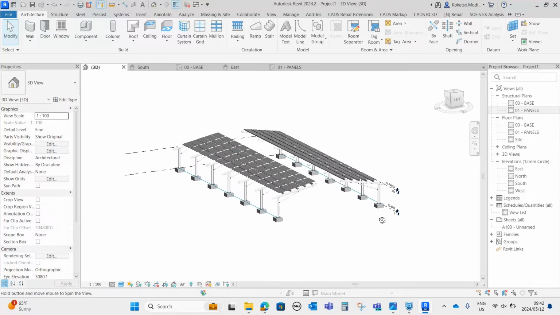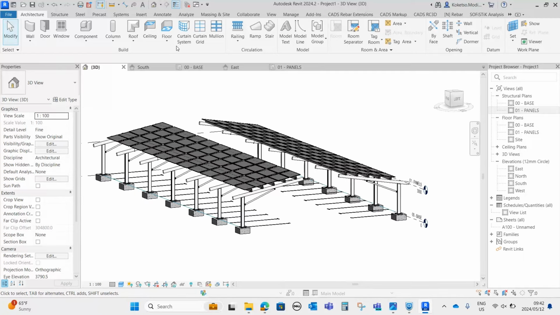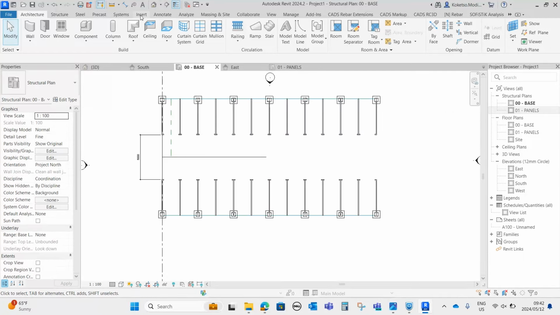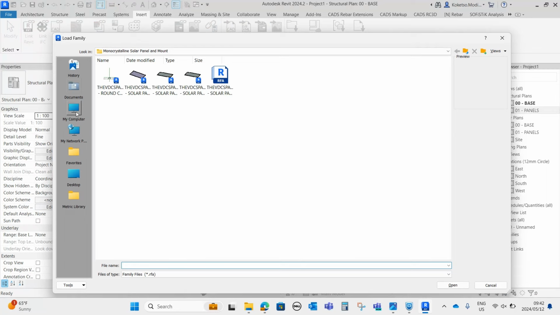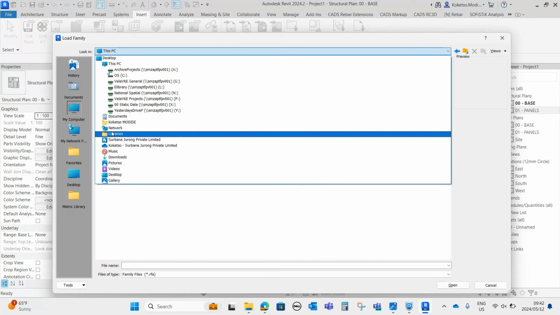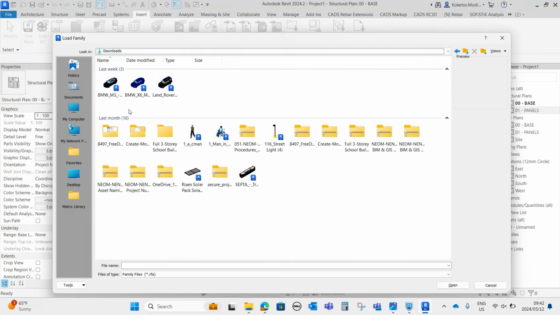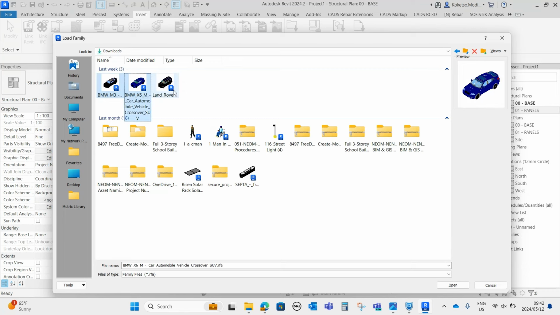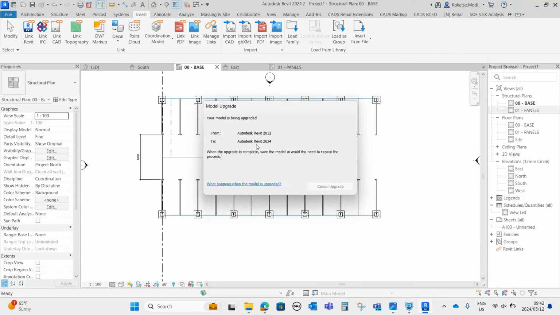And now, obviously, you guys can place your own families. Can go to the base and then go to insert, load family, go to downloads. I think I've downloaded some families. Yeah. So you can just load in your families.